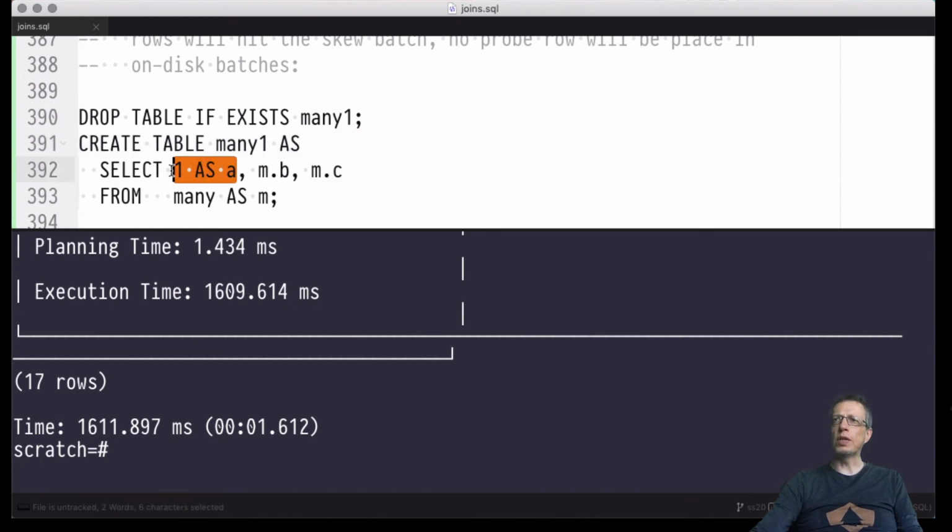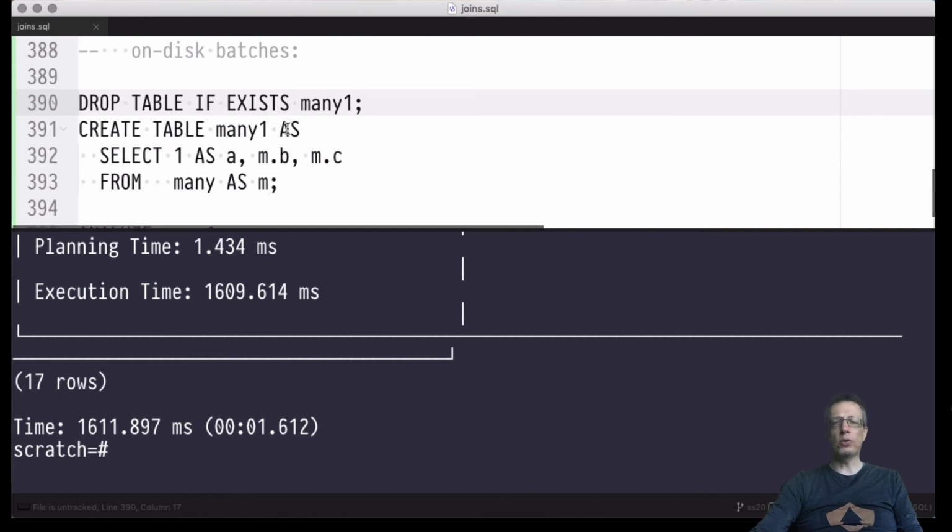Again, this would be considered rather unusual or maybe completely hypothetical, but for this demonstration, this would be just right. Okay, so it's super skewed. All of the A values are 1. There's exactly one row on the one side of things that will find join partners, but it will find plenty of join partners here.